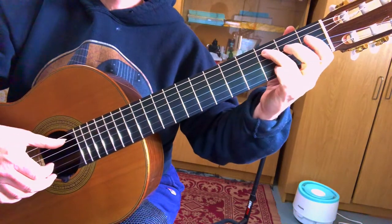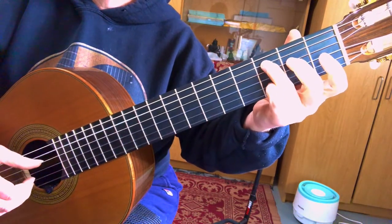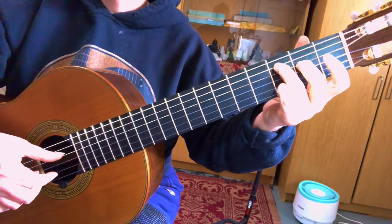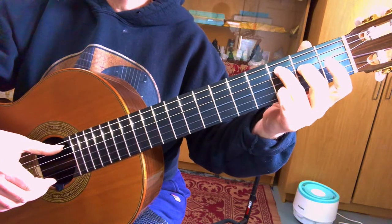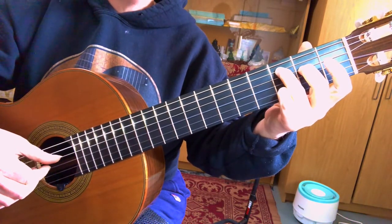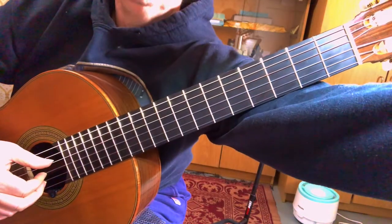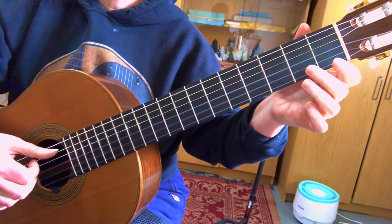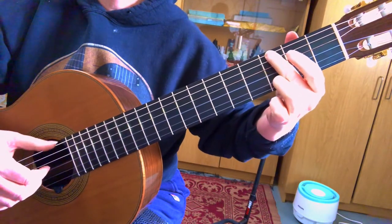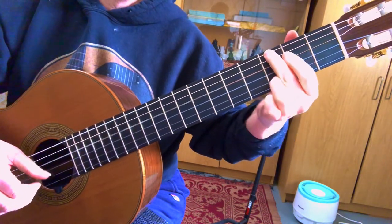What I did there in the third measure was from the C. I have my second finger on the fourth string and I'm pinching that with my thumb and my index finger — better to do your index finger than your middle finger because you're going to need your middle finger for the next note. So we start with the C and then thumb and index finger, middle finger, and then index on G. Now you can let go here because you have two open strings. The second finger is going to play that G while the third finger plays the D. Now we have our first whole phrase.